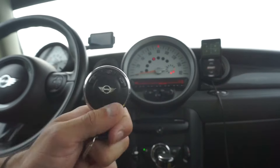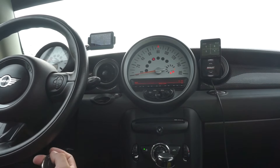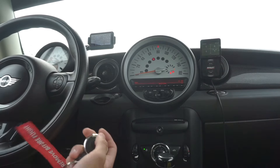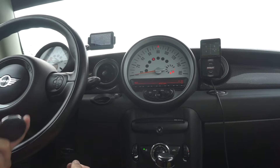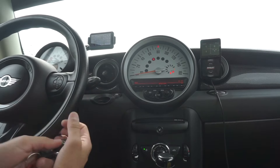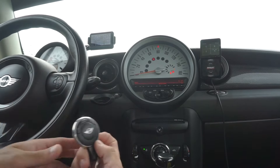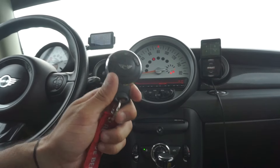This is going to be super useful possibly in the wintertime when you want to warm up the car and you have the doubt of somebody possibly stealing it. You can take the key inside with you and the person won't be able to drive the car away without the key being inside of the car. Or if you're running into a store and need to get something quick — it's hot, it's cold — you want to keep the air or the heat on, the same thing applies. So the first one is starting your car without having comfort access — no key in the ignition.